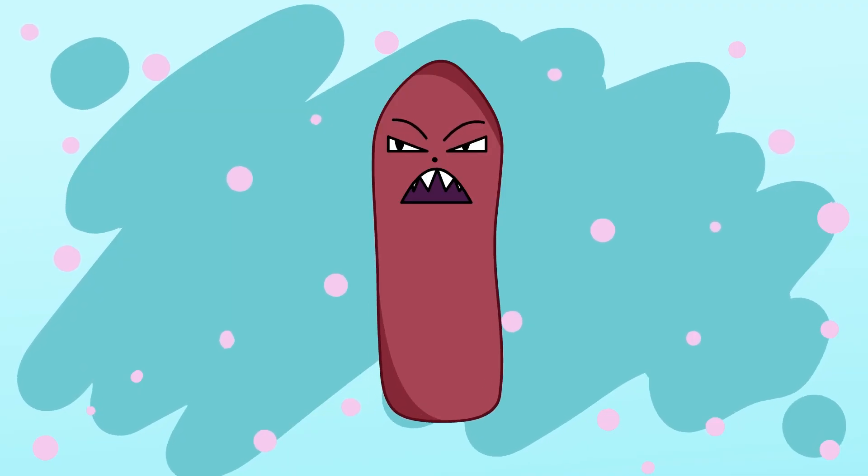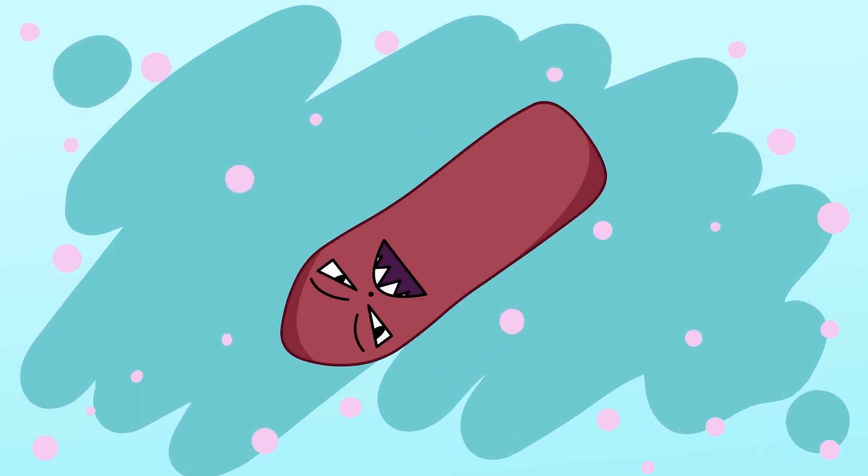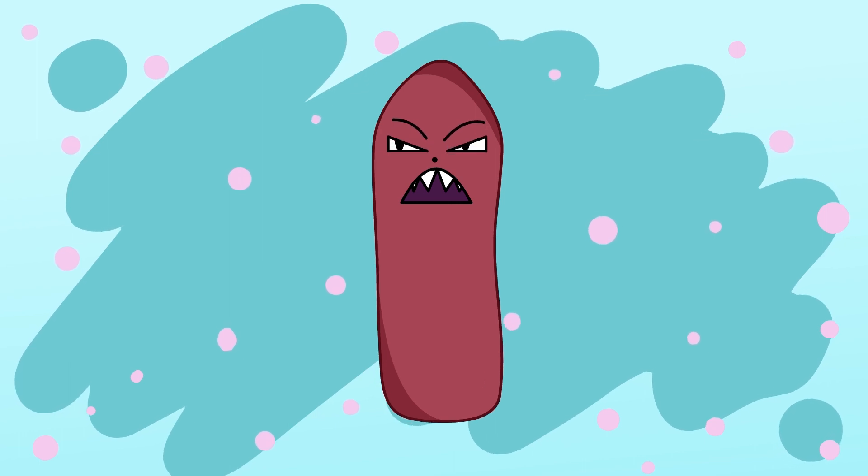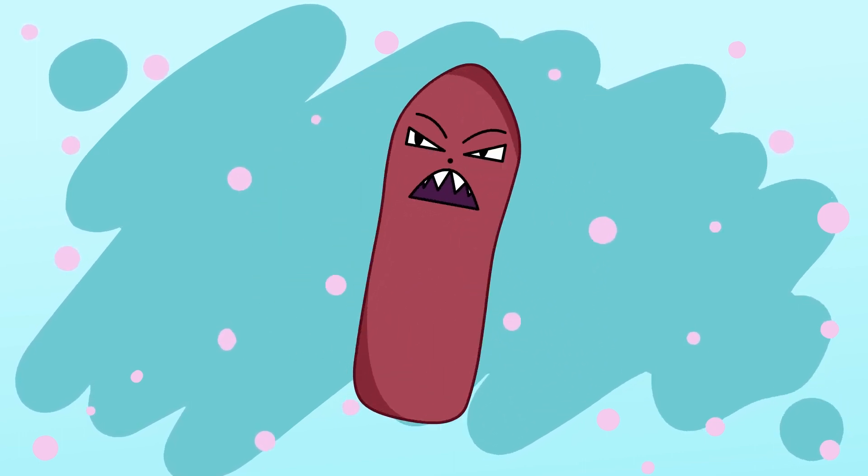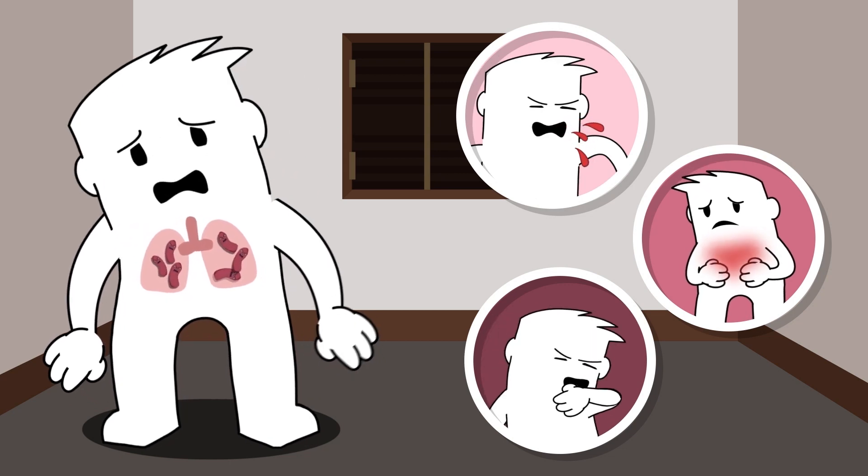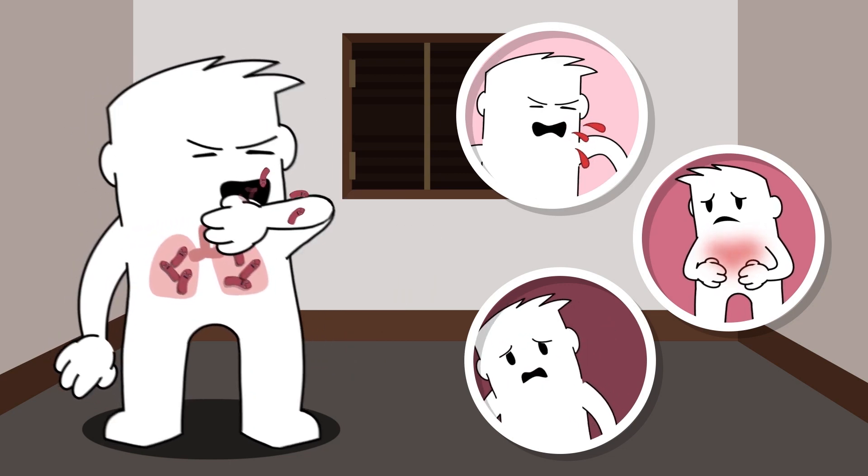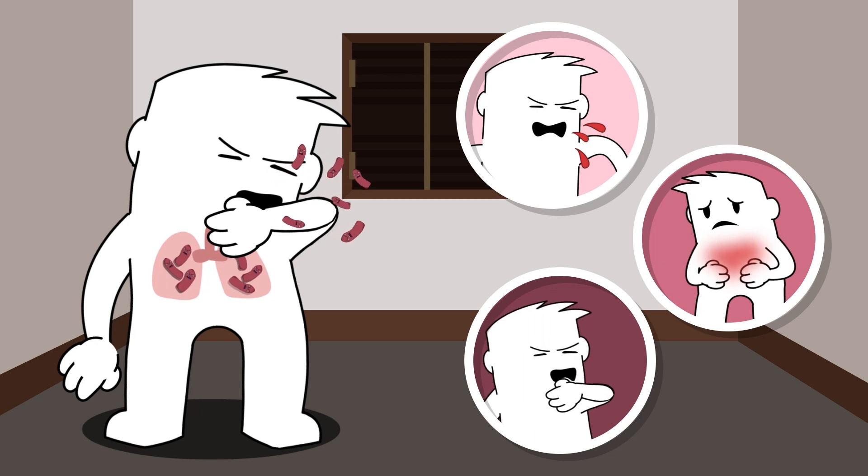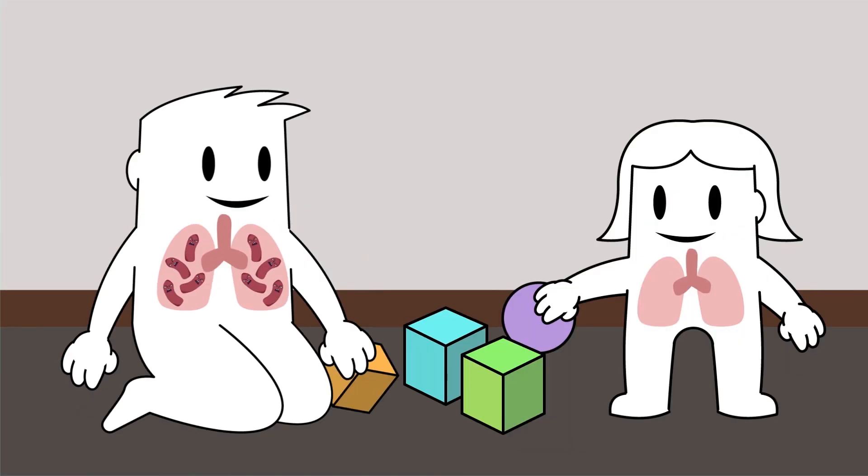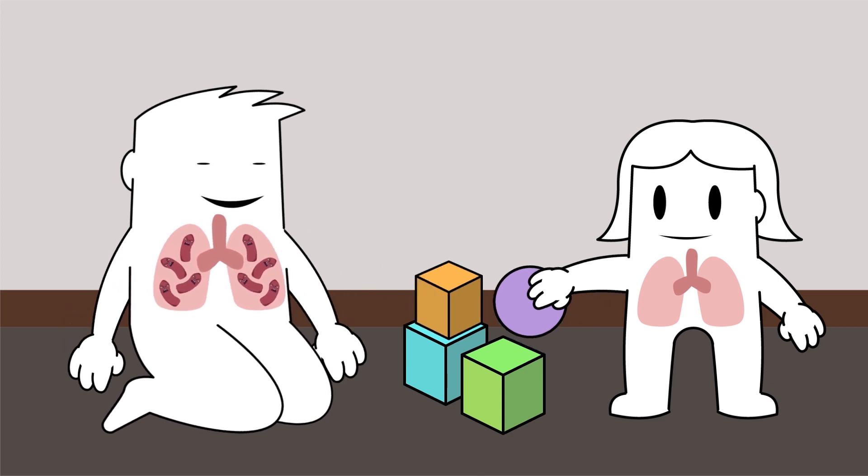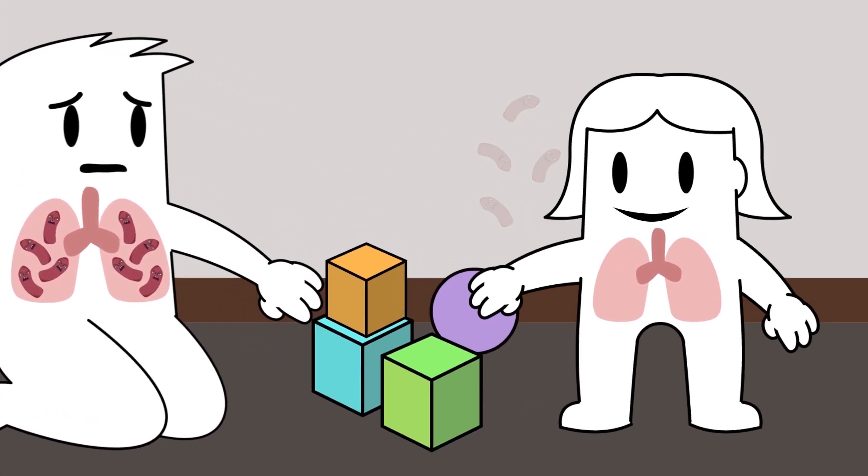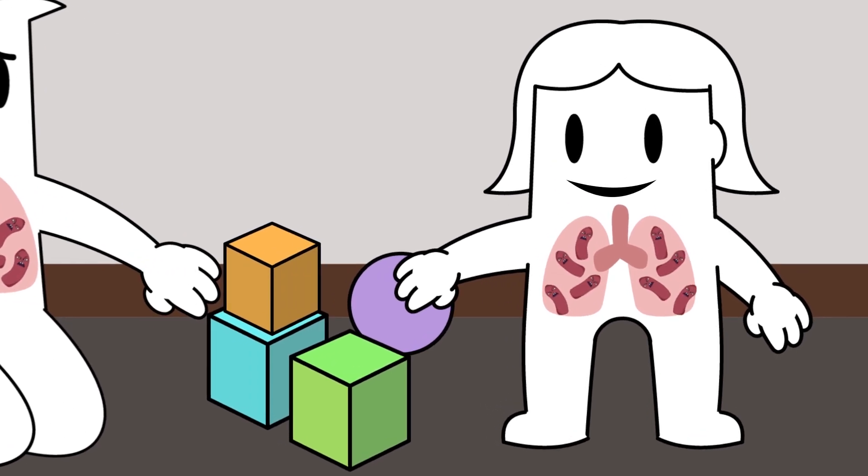Remember this red character? It represents the TB disease bacteria. Active TB, or TB disease, is when a person has both the TB bacteria and the symptoms, like chronic bad cough, pain in the chest or coughing up blood, weight loss, and fevers, and can infect other people, especially when he coughs or sneezes. Children usually get TB from an adult or older child who's already sick with TB but not on treatment, who they spend a lot of time with.